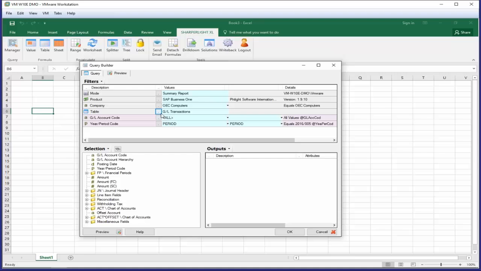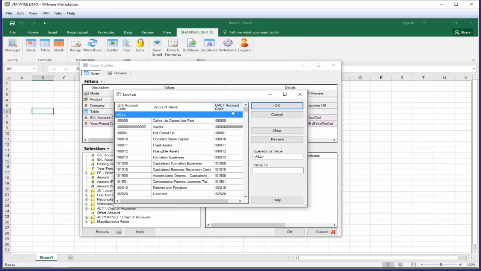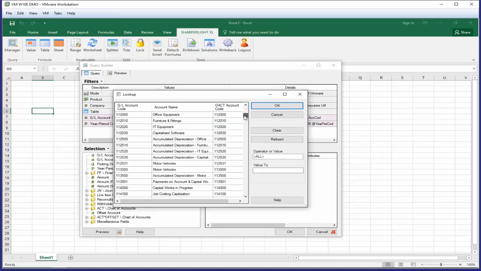So at the moment, I've just picked a very simple table, which is the GL transactions table out of SAP Business One. I'm going to go for the standard UK demo database, and I'm just going to build a very, very simple query. I'm not going to spend too much time talking about how I'm filtering it, but I'll explain the concepts of what I'm outputting. Okay. So the first thing is I just want to keep the actual query quite simple. So I'm only going to output a range of accounts. So I've got a filter here which actually says, okay, what are the account numbers in this database?